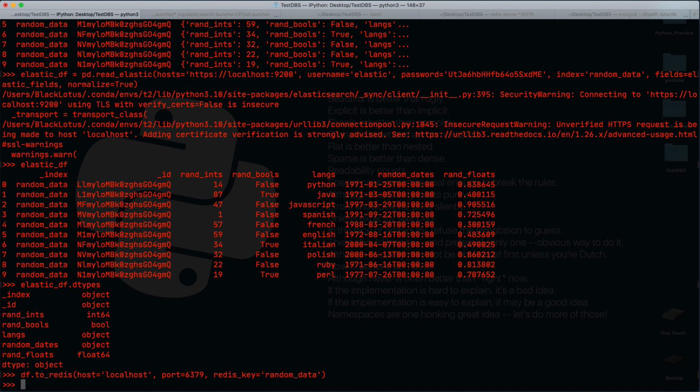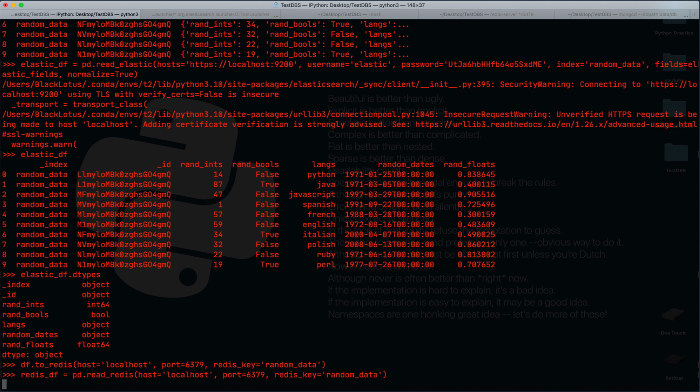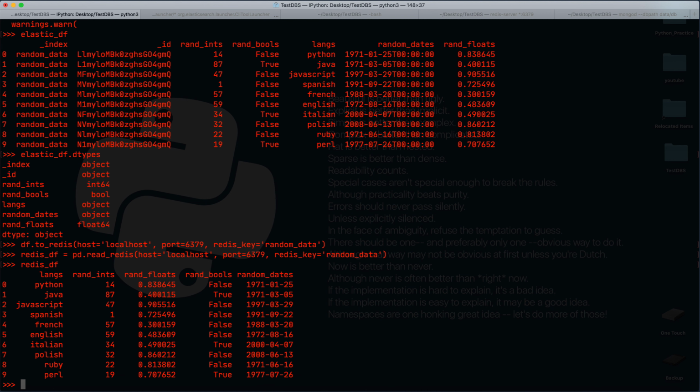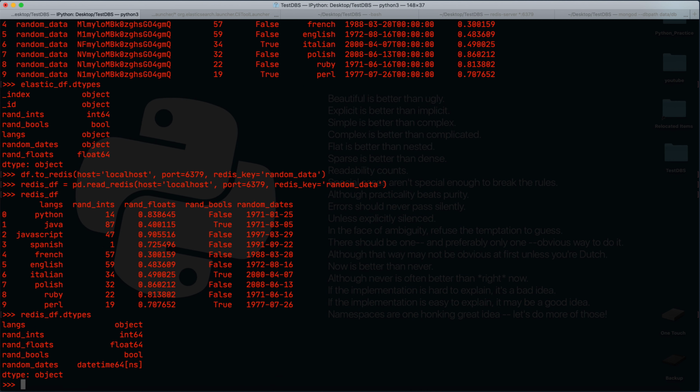To show that it once again worked, we'll make our data frame Redis df, pd.readRedis, and it'll take in the same arguments. And we can see our data frame once again, and that all the data types are preserved.